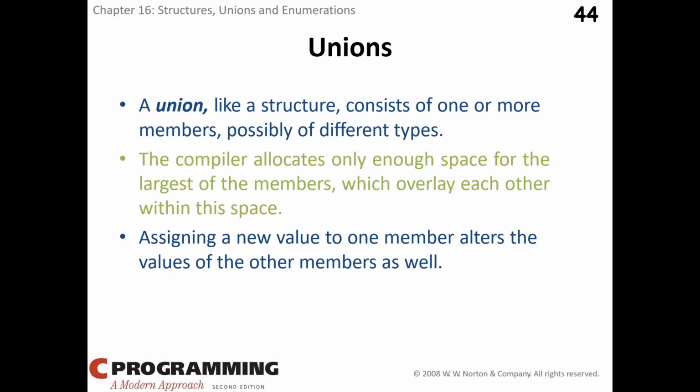What's interesting is that because the members of a union share the same memory space, modifying one member can affect the values of other members. This is because all members overlay each other within the allocated memory space. So assigning a new value to one member can potentially change the values of other members as well. This memory-saving feature makes unions particularly useful in situations where you need to represent different types of data in a space-efficient manner, or when you need to access multiple types of data using the same memory allocation.